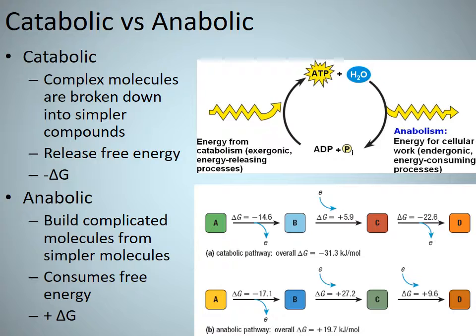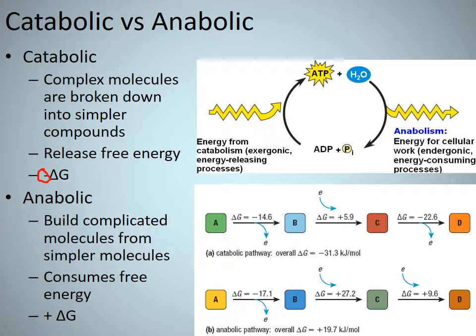Catabolic versus anabolic. These are, again, terms that we can use to describe a chemical reaction. We've heard exothermic, we've heard endergonic, exergonic. Now we're using these terms catabolic versus anabolic. What does that mean? Well, catabolic reactions are essentially very similar to spontaneous reactions. This is a breakdown of big molecules into smaller ones. So again, spontaneous change, we see an increase in entropy. There's a release of free energy, so again, delta G will be negative.